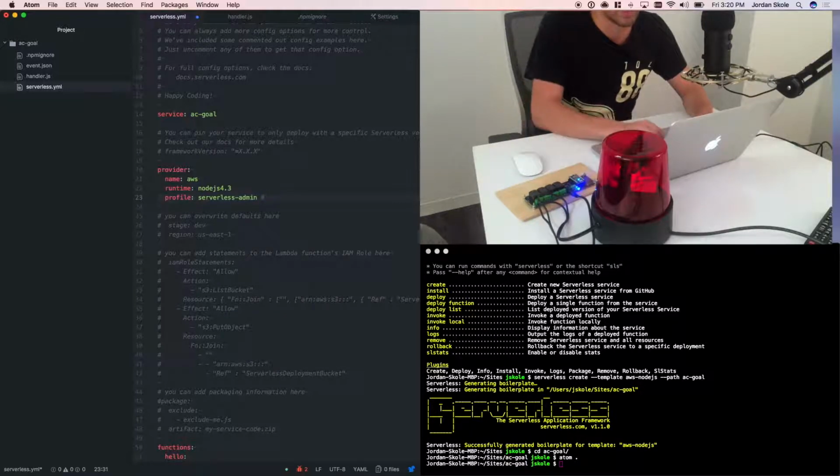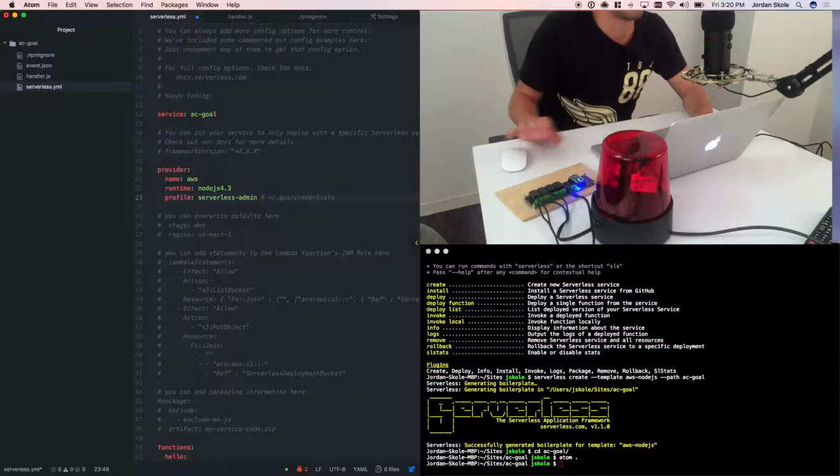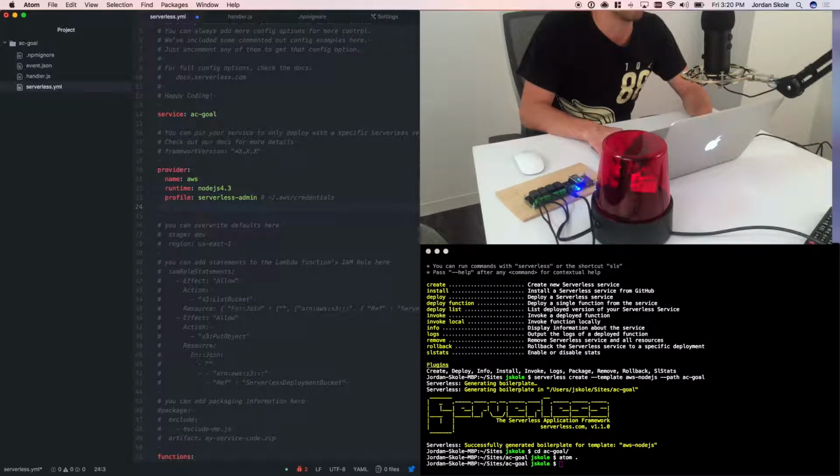This is where I set this, in this file here, AWS/credentials. If I open that in a text editor, you'd be able to see the credentials for that serverless admin, but I'm not going to do that so you don't see.